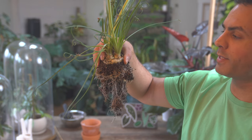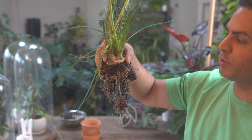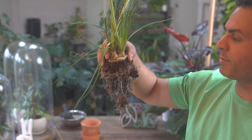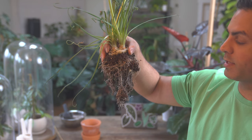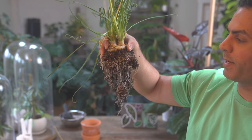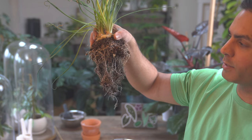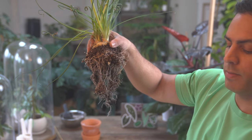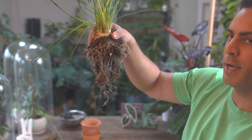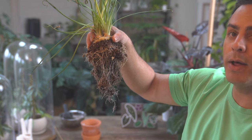Now a year ago when I bought this, it was one sort of bulb and it's kind of propagated and duplicated itself, and now it has two main plants. The root system is, like I said, looking really healthy, and I did lose some of the roots by loosening it up. I think — I don't know if they're referred to as corms for this particular houseplant — but you can see there's a little bulb there. That could be a whole other plant in the making. Not quite sure, but this is great. So let's get this guy repotted in its new home.